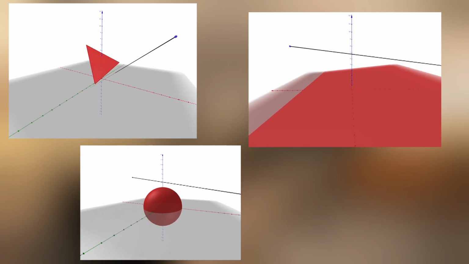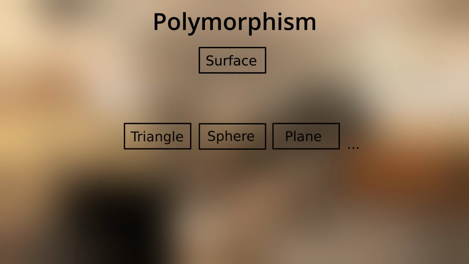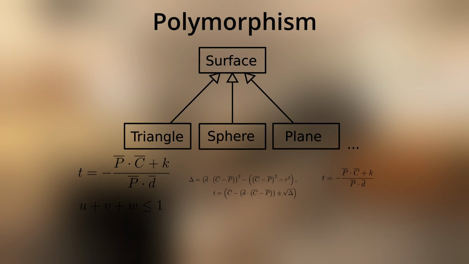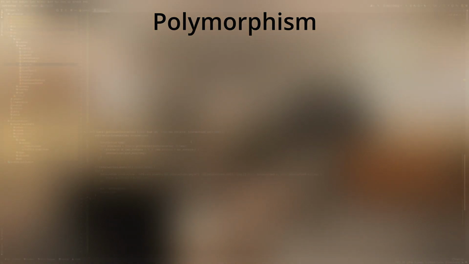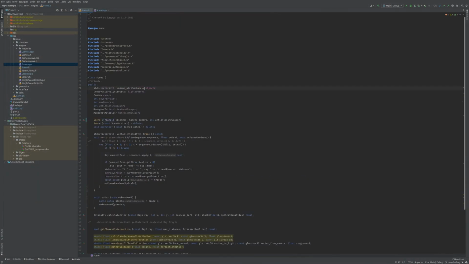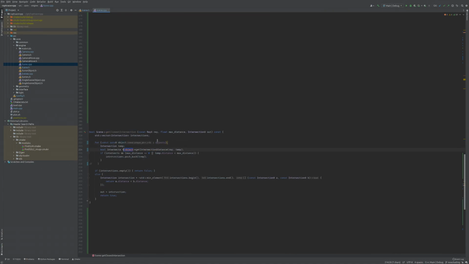This is, of course, a textbook example of how polymorphism, one of the four principles of object-oriented programming, can be utilized to manage the complexity of our program. We will have a common superclass called a surface, which all of the different types of objects will inherit from. With this arrangement, each subtype can implement its own intersection distance function that can then be called through a common interface. After coding more shapes, I will quickly refactor our renderer to work on multiple objects in a scene. This is not difficult. For each ray, we just iterate over all of the objects and choose the closest intersection.